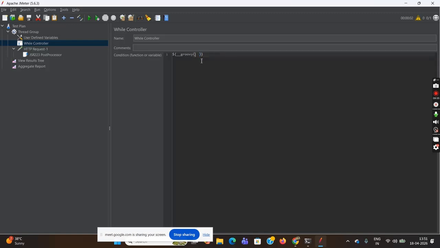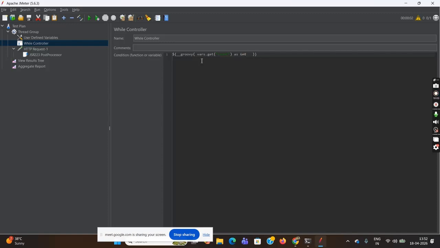And inside this round bracket, I will check this condition again: VARS dot get, from the count, again as int.